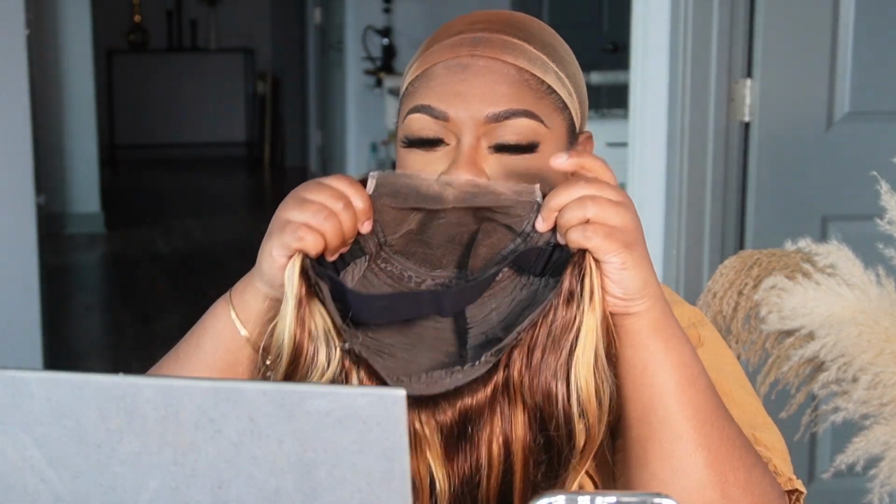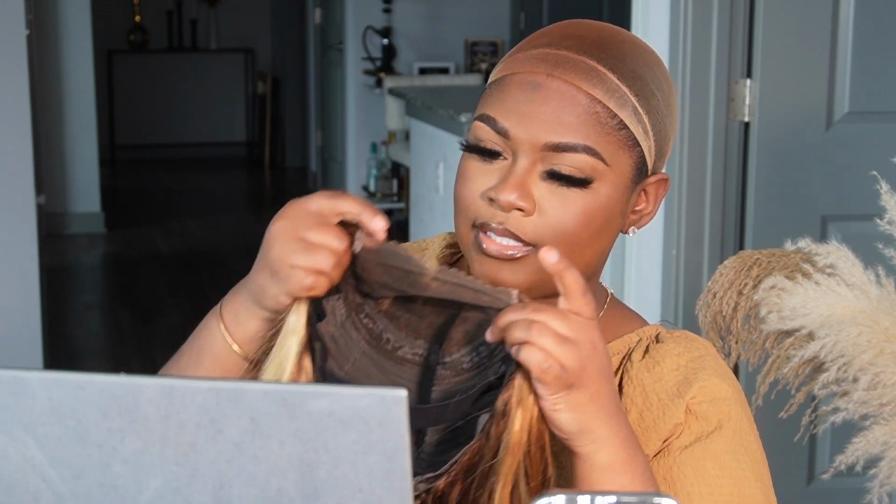5x5 HD lace closure. I also like how they zigzag cut the lace. Some of the wigs that I've gotten so far, they cut the lace straight across, so I am impressed by their craftsmanship here. This is something that we do when we do our own wig installs and we make our own glueless wigs. That's something that we're gonna do, is cut zigzag.